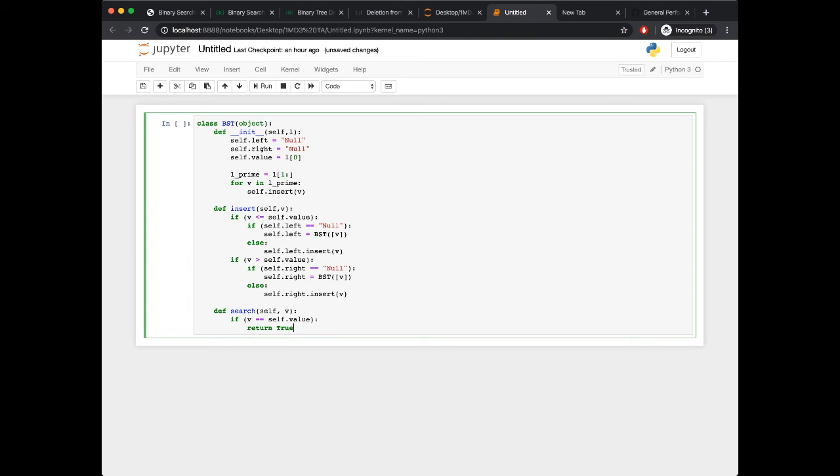Oh, we have a question here. What does object do? Right, so every class in Python automatically inherits from the object class.